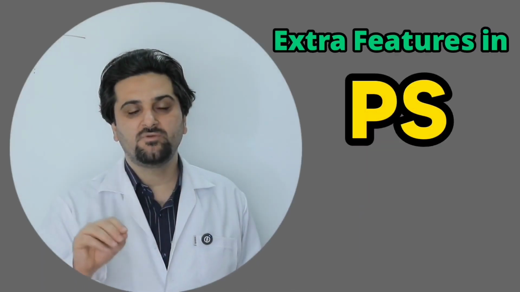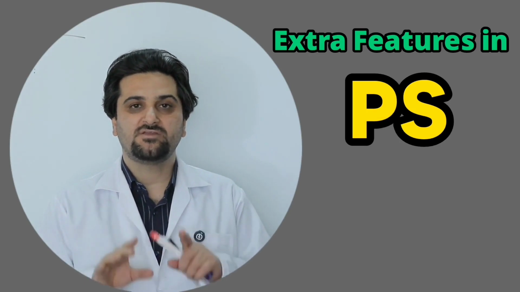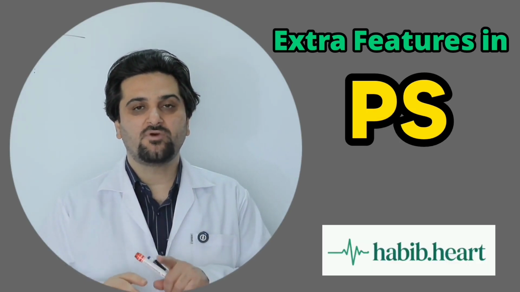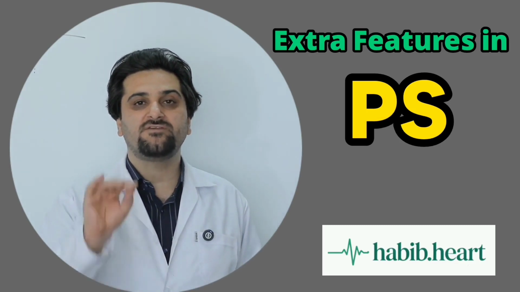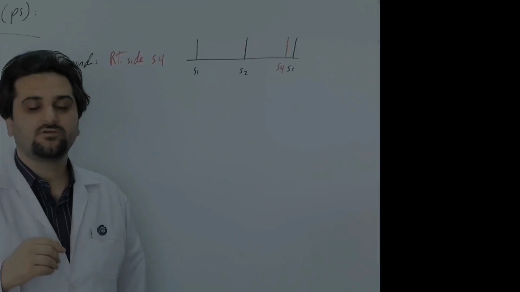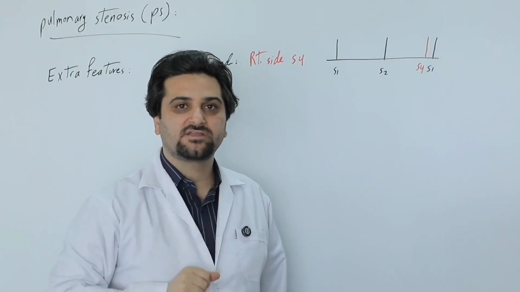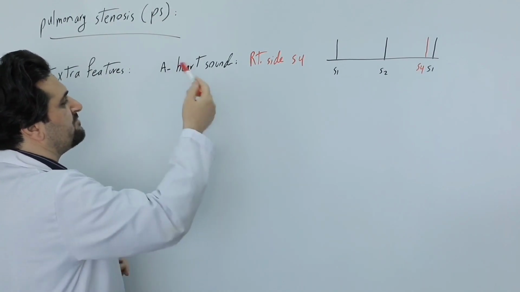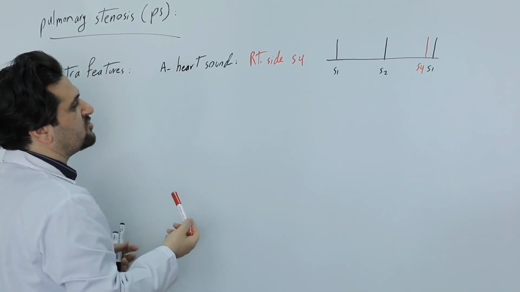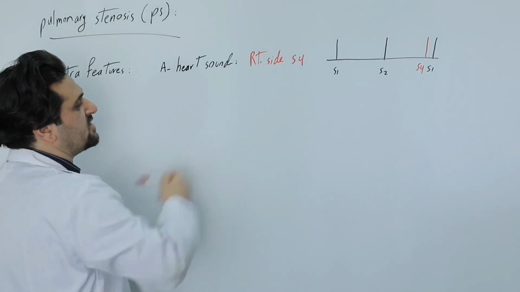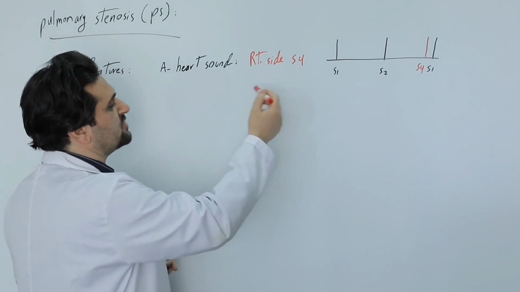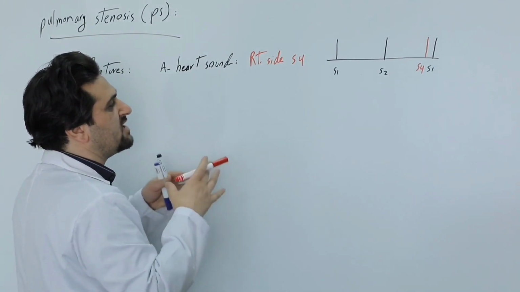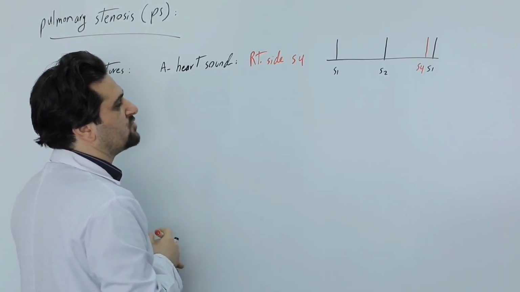In a patient with pulmonary stenosis, just knowing the characteristics of the PS murmur is not enough. You also need to check for other abnormalities that may be found during the physical exam. The first changes are those that occur in the heart sounds. In a patient with pulmonary stenosis, the right ventricle becomes hypertrophied. Therefore, a right-sided S4 can be heard, because, as we mentioned, S4, or the fourth heart sound, occurs when there is resistance against atrial contraction.